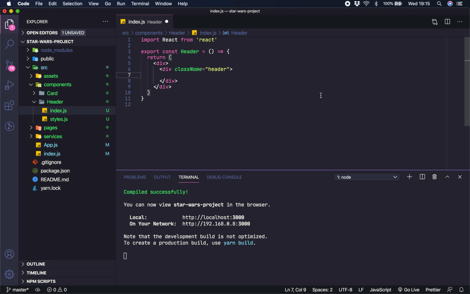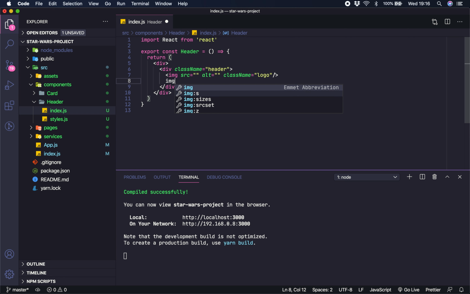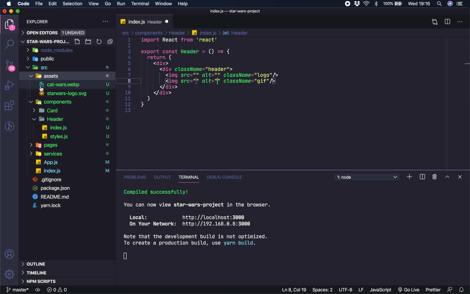Okay, and inside here, I will create an image with the class logo, and below I will create another image with the class GIF. Okay, here in assets I have two images. I have catchwars.webp and the Star Wars logo.